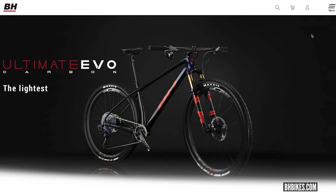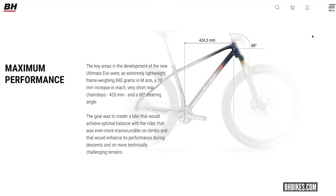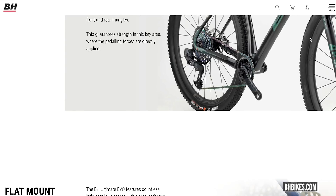The last item in the news this week is the new BH Ultimate Evo. We've seen in the last 12 months specialized cross-country hardtails coming in at incredibly low weight, and this puts it in a similar ballpark. A medium frame of the BH comes in at 840 grams. That's lighter than one of my tires — absolutely ridiculous. It's remarkable. I've had sandwiches heavier than that on a regular basis.